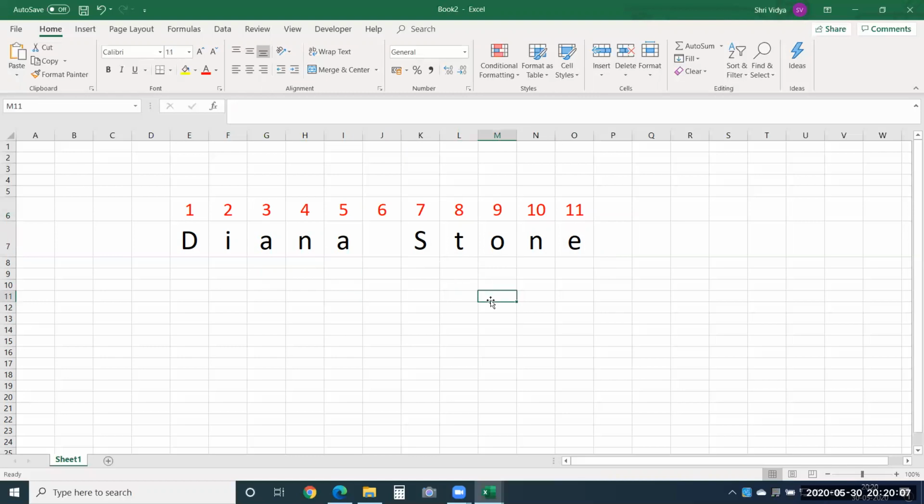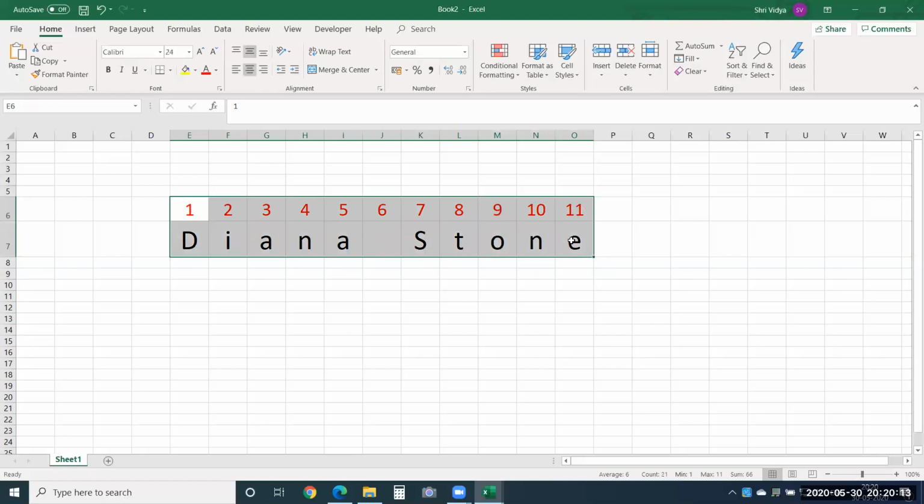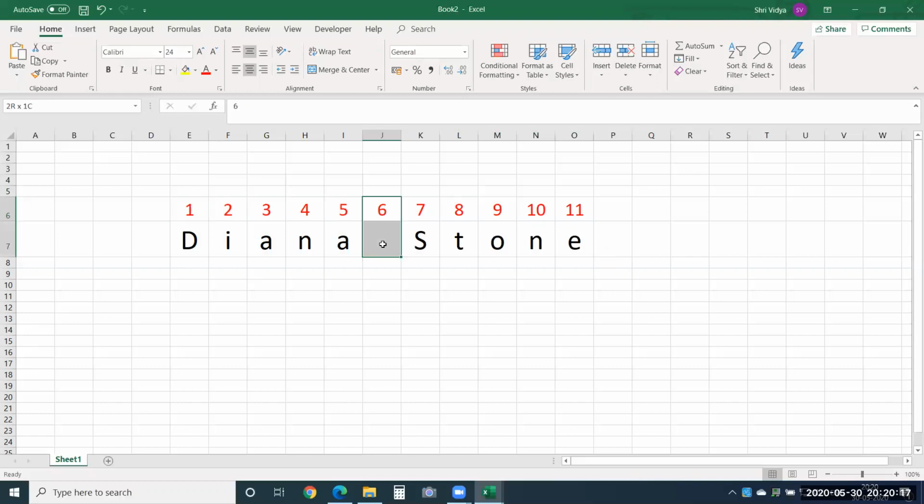What I can do is take the length of this entire text and subtract the position of space from it. The length of this is 11. 11 minus 6 will give me 5. So Stone is 5 characters.